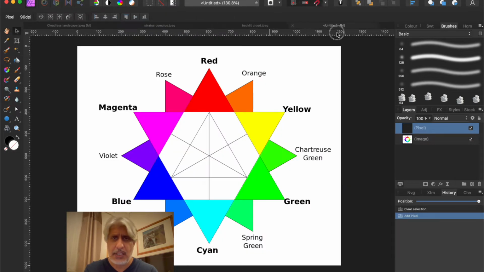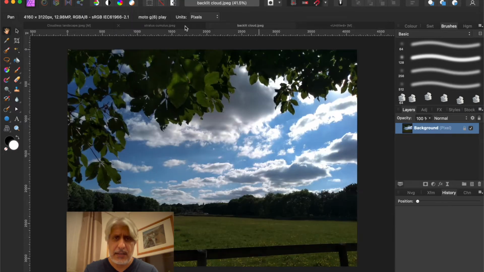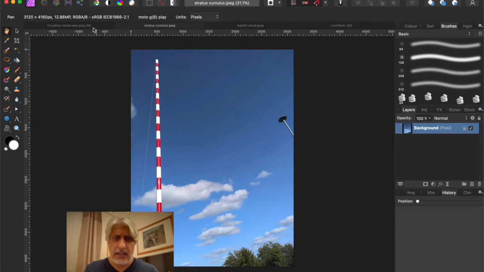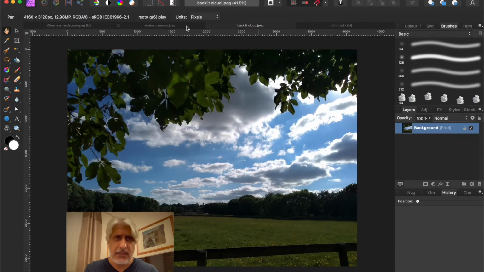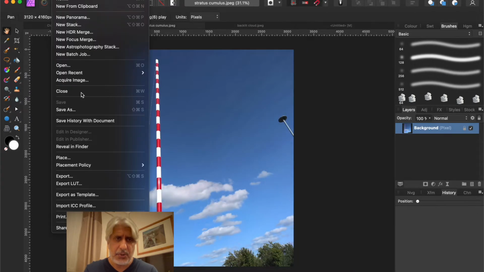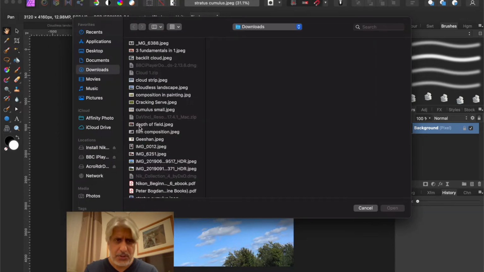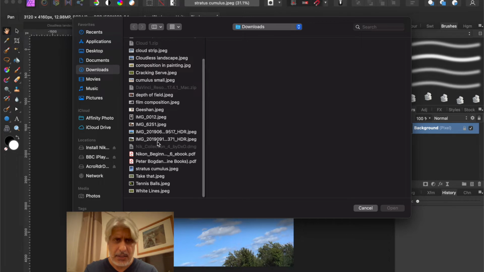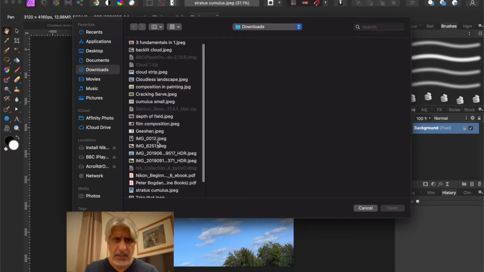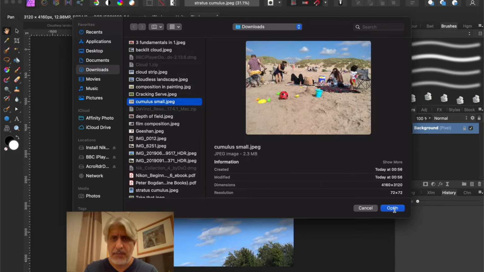Move that over there. That's the destination. And then the final one we wanted to open was, perhaps I should have numbered them, but never mind. Okay, those three.